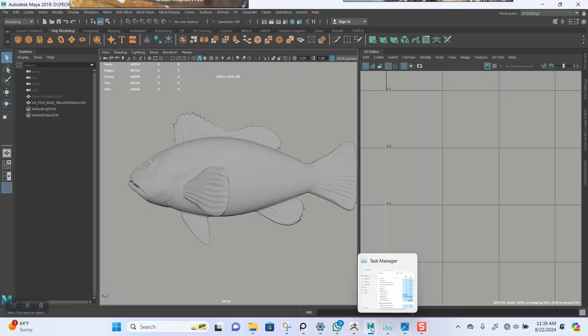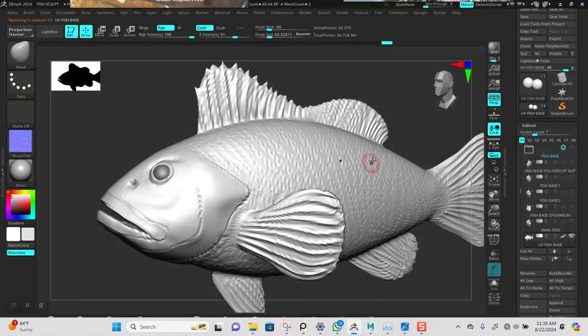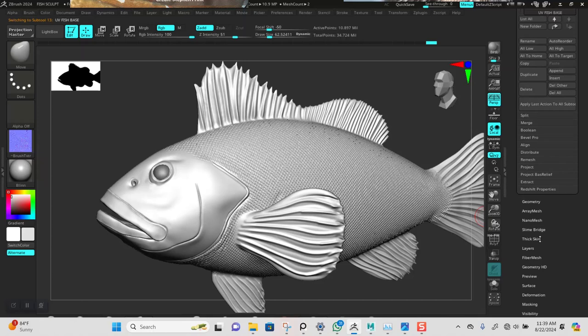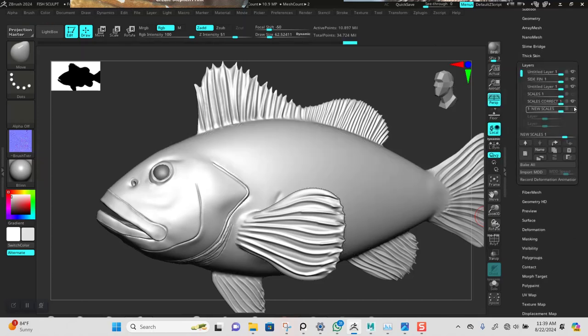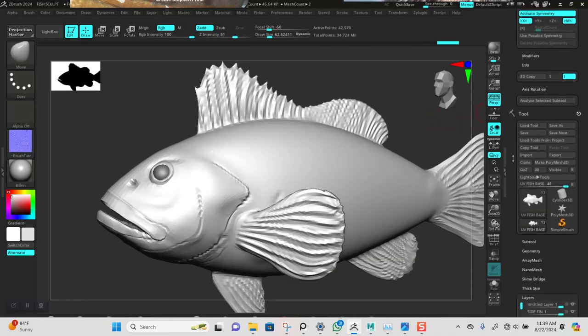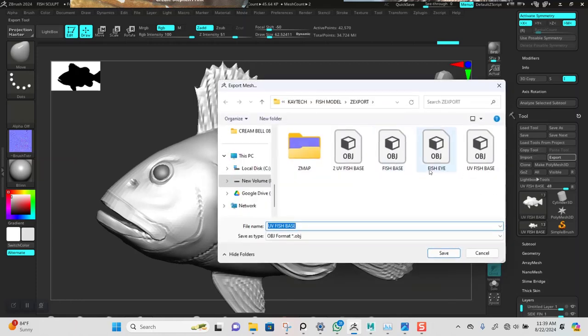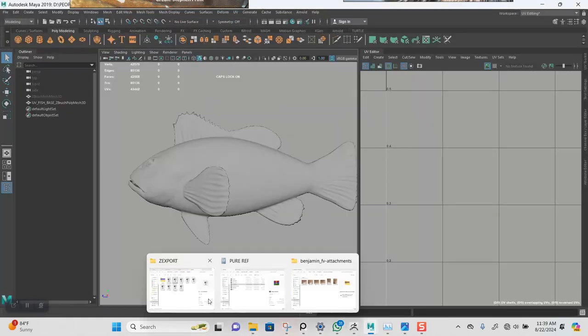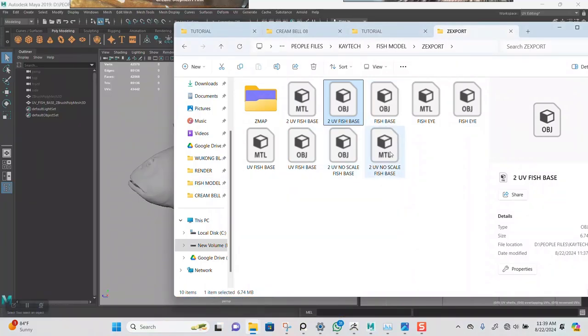Okay, so another thing I like to do is select this piece, go to the highest subdivision level, then turn off this new scale, turn this scale correct also, turn that off, then go to the lowest subdivision level for this. Okay, maybe subdivision level 2, then export this also. Let me name this no scale. All right. So let me just import this in here. No scale.